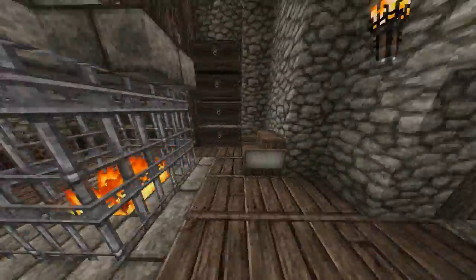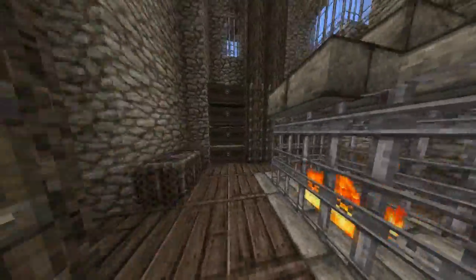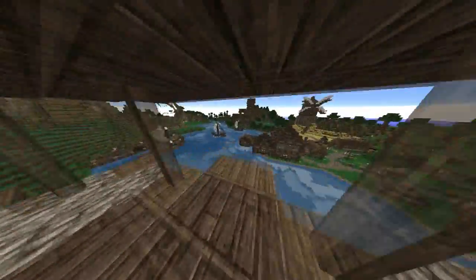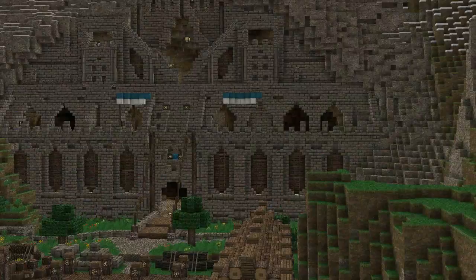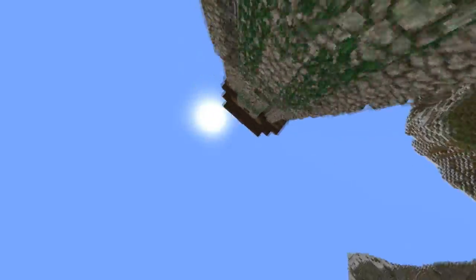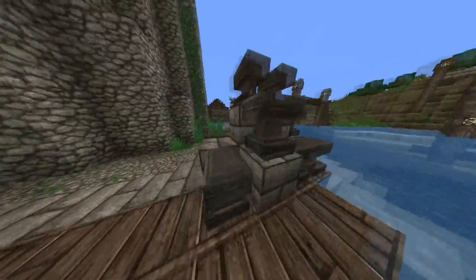In here there are actually chairs. This is one of the only buildings I've done the interior for. It's just a guard tower, and you can come up here. What I really like about it is that it's centered, so you can see across the whole town, even the mountain, but I'm on extreme, so that's how I can see it. So let's jump off there. Woohoo!